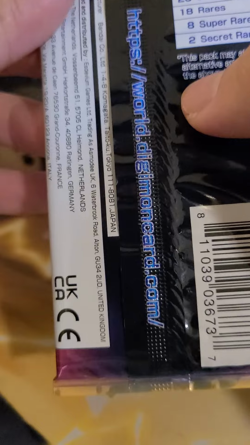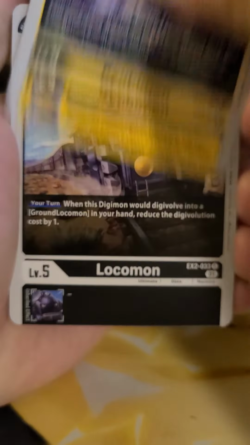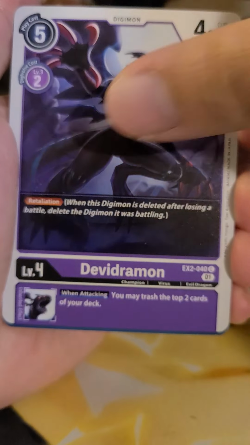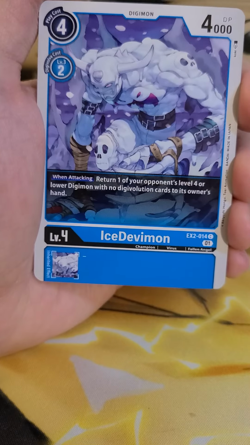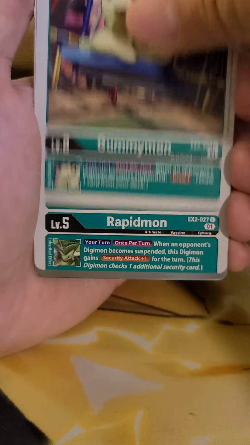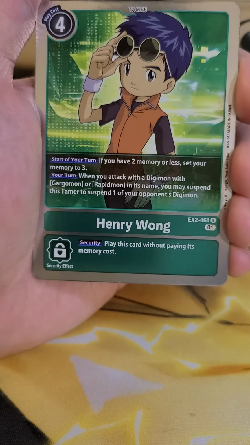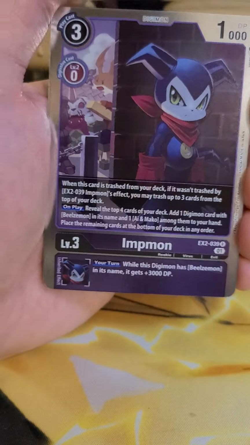So we're reaching a limit of SRs in this booster box. Come on, please. Let's do from the top. Rocco. Dibba. Fist. Gatekeeper. Ice. Optimizer. Plugin. Gummy. Rapid. Henry. Come on, Henry. Give me some luck. And Itmon. Okay.